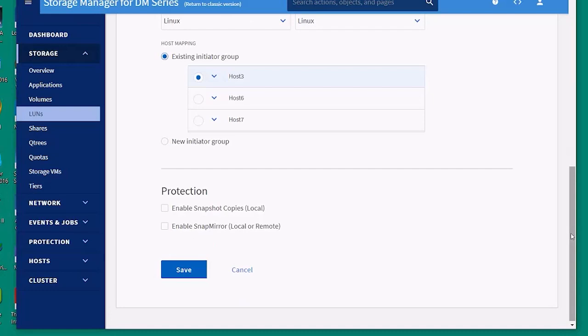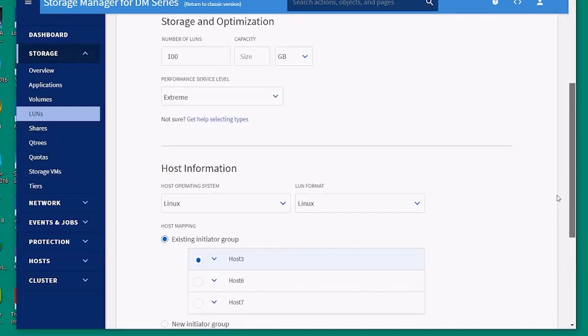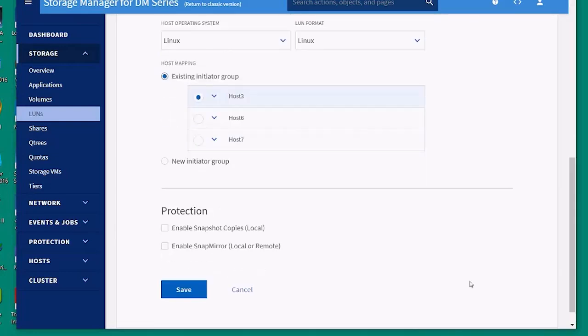Also, if you have new groups or new hosts, you will have to go into the advanced configuration option and configure them here. You cannot configure a new group or a new LUN from the default configuration screen. It expects them to already be present when you go in for the LUN creation. So I'm actually not going to create it on my host here, just because I'm trying to maintain as much space as I possibly can.